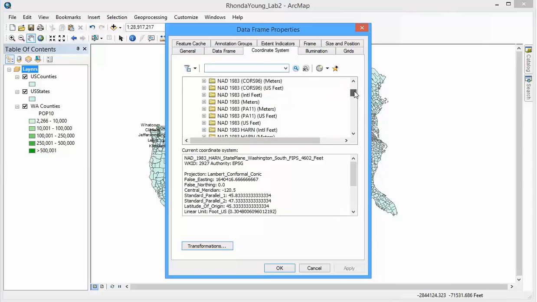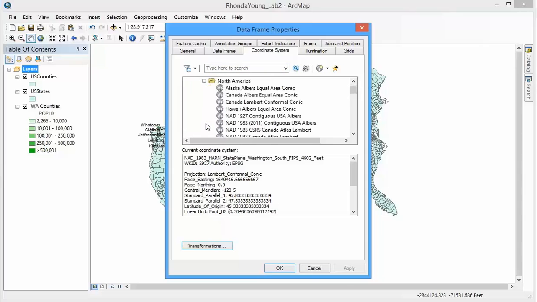We're going to spend more time in lecture talking about different kinds of coordinate systems. But for this we want to go up. We can talk about geographic and projected coordinate systems, but we want to pick a coordinate system that is more for the United States and not for Washington State. There are different defined ones in terms of continental.